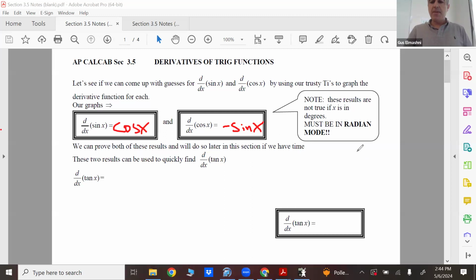Now, graphically speaking, just so you can see why this makes sense, and we talked about this last week. So this is sine, right? Right now the tangent lines have positive slope, and then it gets to 0 over here at pi over 2. Cosine of pi over 2 is 0. But before you get to pi over 2, cosine is positive. Then the slopes of the tangent lines are negative, and cosine is negative in the second quadrant. By the time you get to 3 pi over 2, it's back to 0 again, and it gets back to being positive in the fourth quadrant. So it kind of makes sense, right?